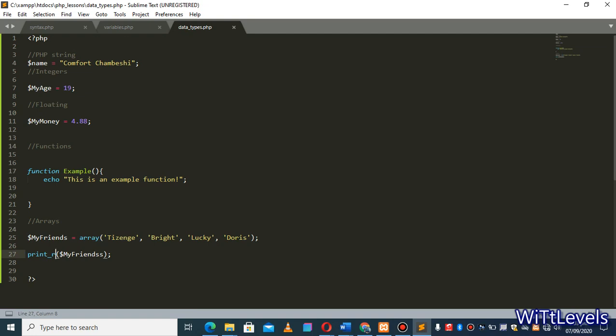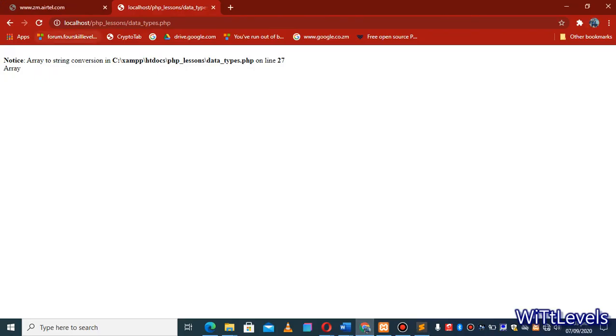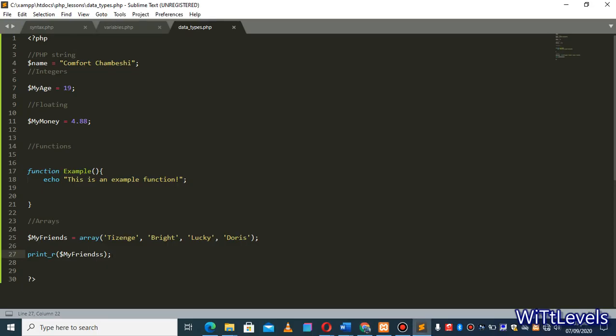Otherwise, if you use it with strings and other data types that are not arrays, it will not work. So if I refresh, let me try once again.